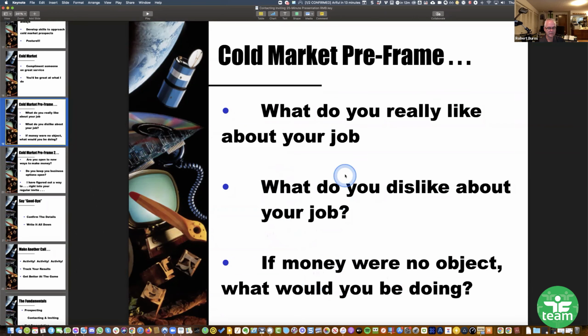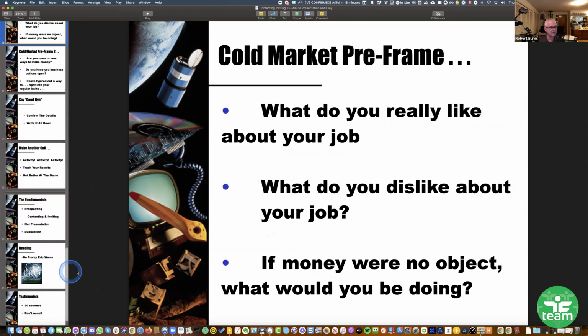If money were no object, what would you be doing? Really good question, right? I'd be fly fishing worldwide. I love fly fishing. I just can't do enough of it because I don't have the resources to go to the places I'd like to go. What if we could change that for you? These are things that will serve you very well as you develop some of the questions.